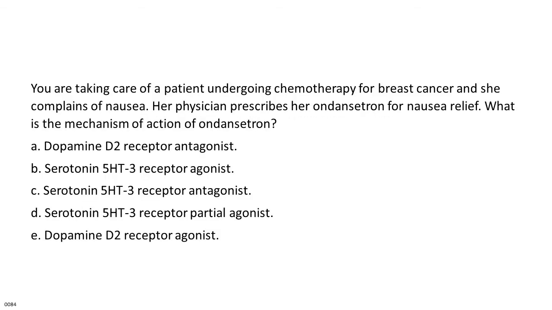You are taking care of a patient undergoing chemotherapy for breast cancer and she complains of nausea. Her physician prescribes her ondansetron for nausea relief. What is the mechanism of action of ondansetron? A. Dopamine D2 receptor antagonist. B. Serotonin 5-HT3 receptor agonist. C. Serotonin 5-HT3 receptor antagonist. D. Serotonin 5-HT3 receptor partial agonist. E. Dopamine D2 receptor agonist.